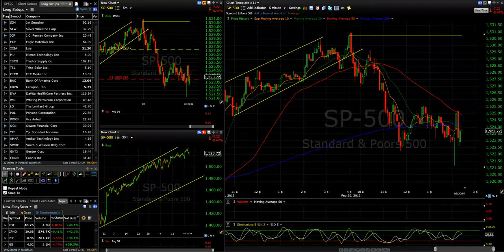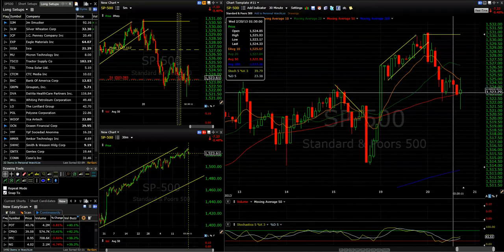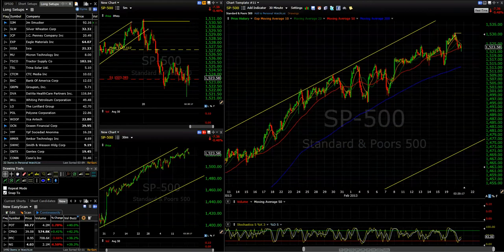Let's look at the 30-minute chart here. You can see the base forming a little bit better. Crazy looking candle. Just not a huge sell-off though in the grand scheme of things. But the problem is that individual stocks are getting hit by the weakness because of the move that we're seeing today relative to the previous moves that we've seen to the downside.